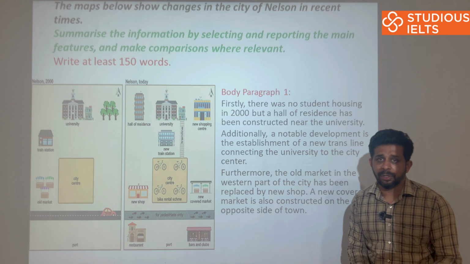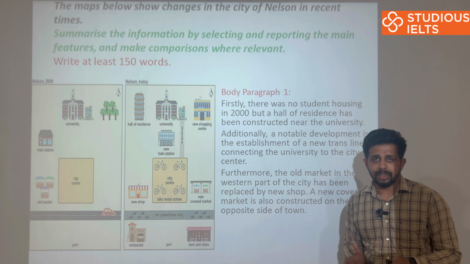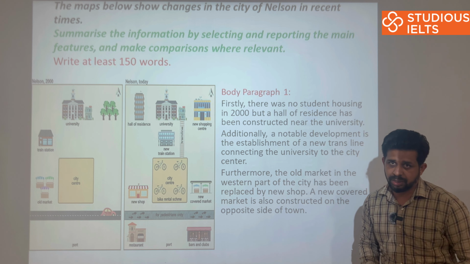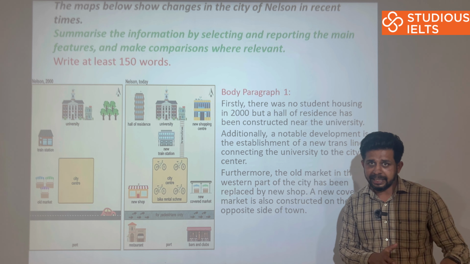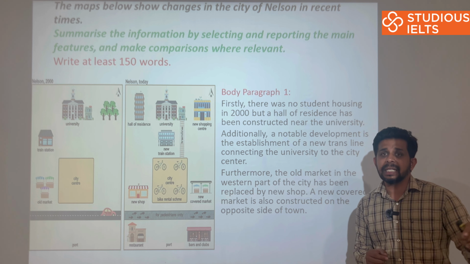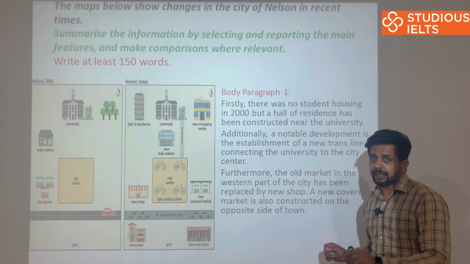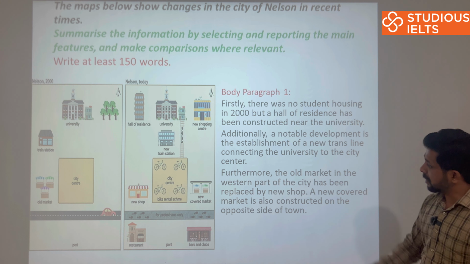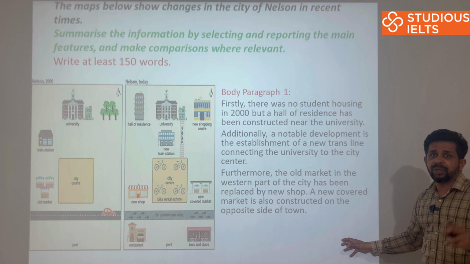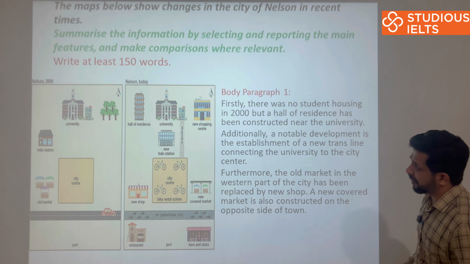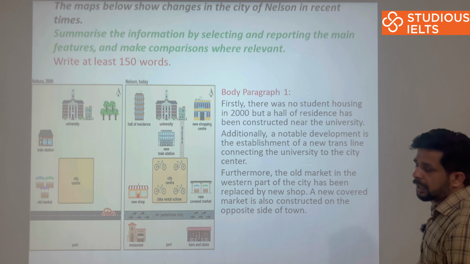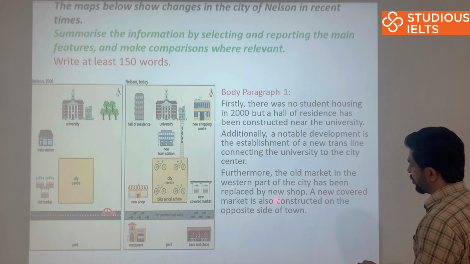Well, directions are really important in a map, because if you mention those directions, it becomes easy for the examiner to understand your understanding of the question. If you mention those directions correctly by stating which area you are talking about, it actually showcases your depth of analysis of the entire image, and that deep analysis should be mentioned here with the right words. So if we talk about the western part of the city, earlier there was an old market, you can see here, in 2000, but now it has been replaced by new shops, right, which we have mentioned in our description as well.